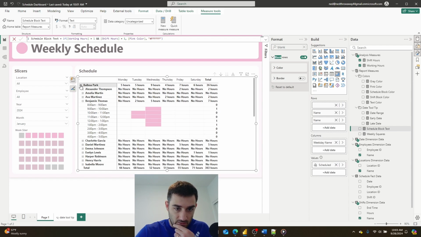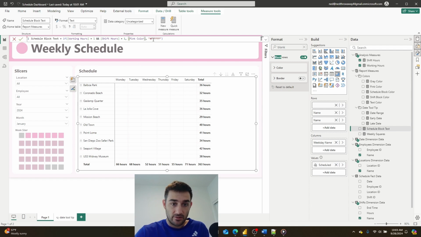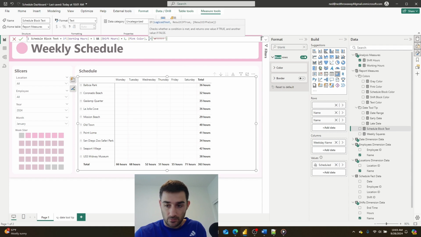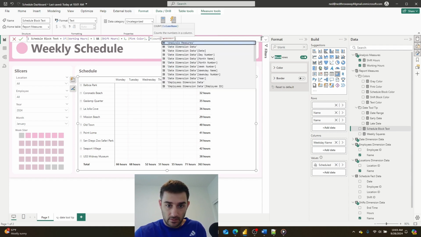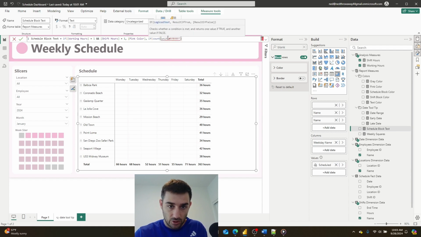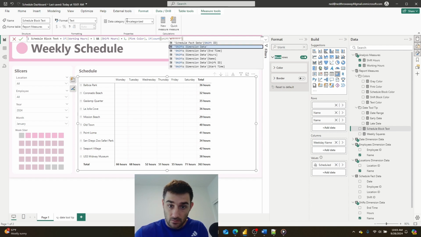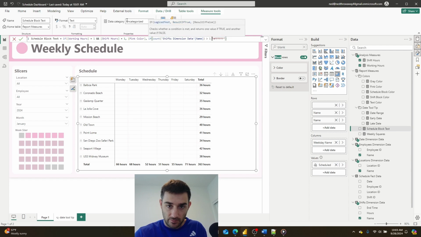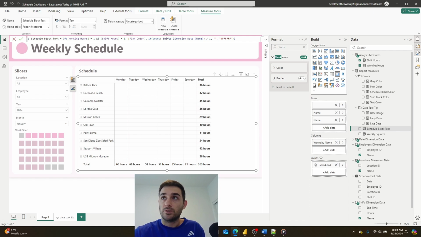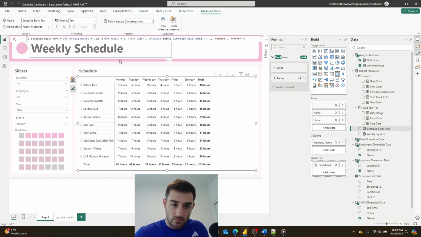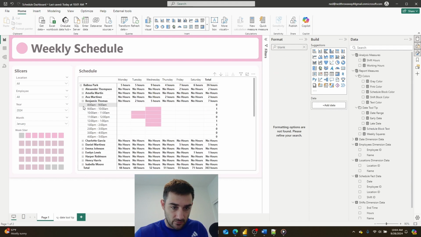If this is all now fully collapsed, we still have that one piece, so we now need to add that back in. We need to go IF, and the logical test would be count of shift name greater than 1, then we want it to return black, because that's what it's returning anyway. Else return white, and then we'll close this right here. The black hex code is, and I really should remember this, but I never can, 000000. Same way with this. So there we go. Now let's confirm that this is actually working, and it looks like it is.